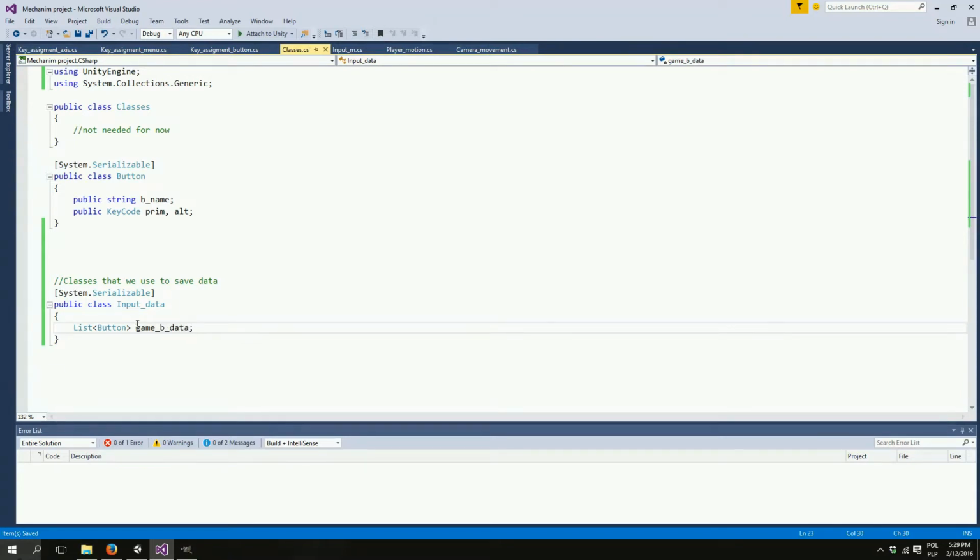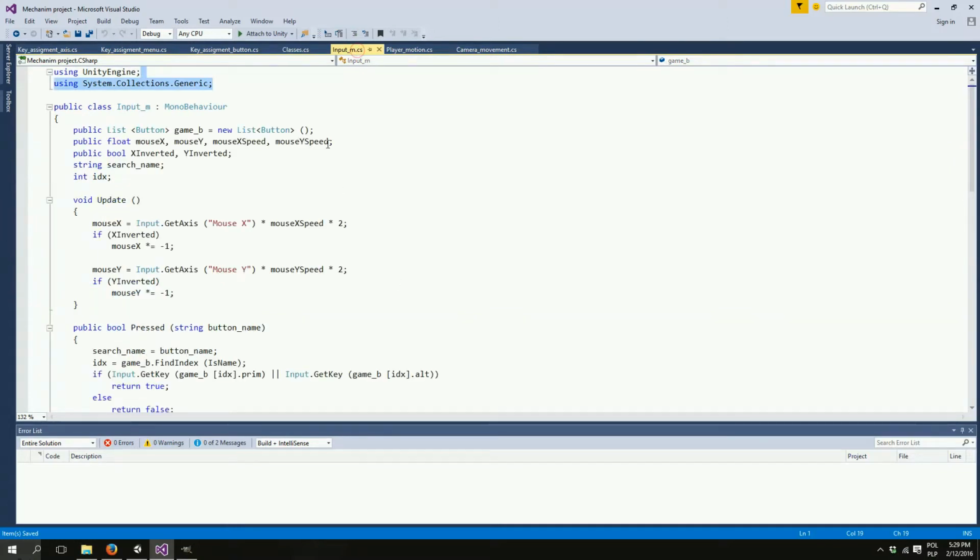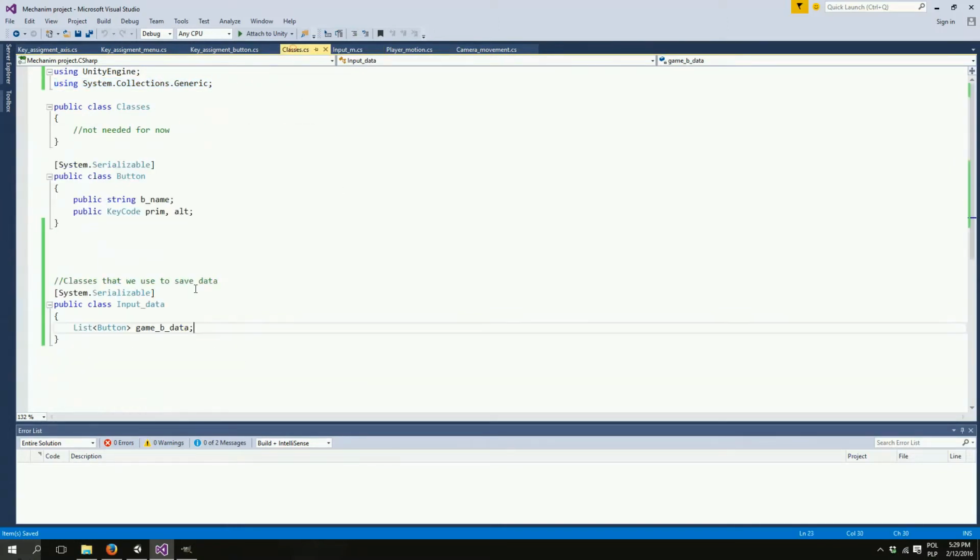I usually try to call this the same as here, but I type the underscore data just to make sure. And we do not really make it equal to new List of buttons, because we do not want to use any constructor. We will assign it later and you will see why.